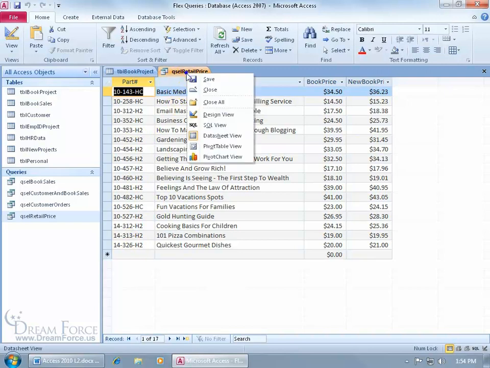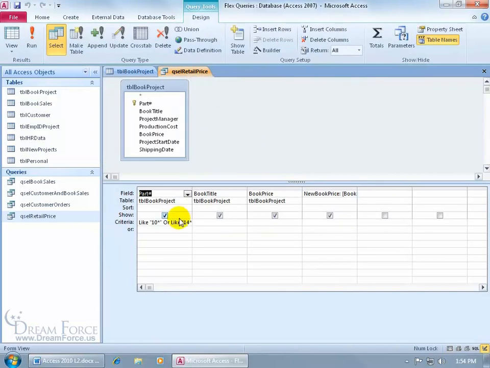In fact, let me go ahead and take you to the design view here and show you. Here's the criteria for the part number field. You can see it's like 10 or like 14, and there's the asterisk. As you recall in the past couple of training videos, it's the wildcard. So it means in this case that the part number field has to begin with 10, and then the wildcard says it doesn't matter what comes after it. There's additional characters, but it has to begin with 10 or 14, one or the other, and because both of them show up in the table, it'll pull here in my query.